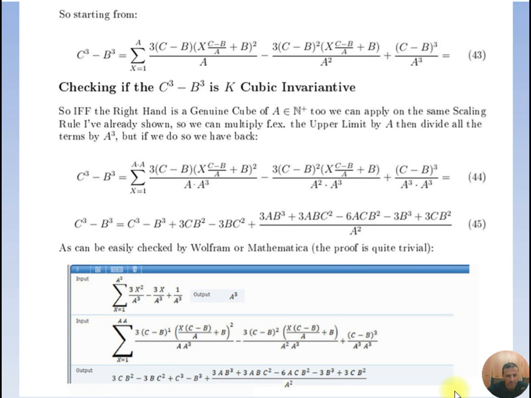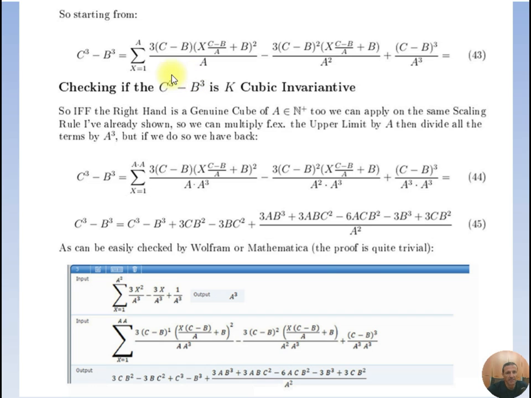Now the last step to prove Fermat's Last Theorem for n equal to 3, and then for all n. You remember we left our sum as c cube minus b cube, with for sure c and b integers, because we write it via a sum. This is possible just if a, b and c are integers.